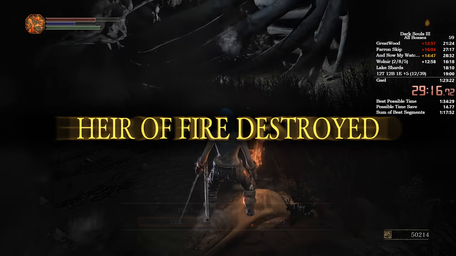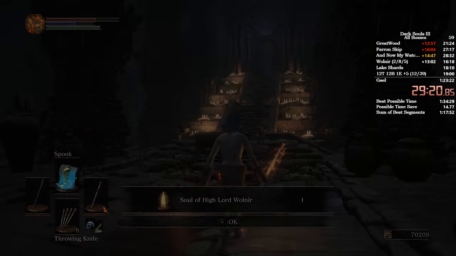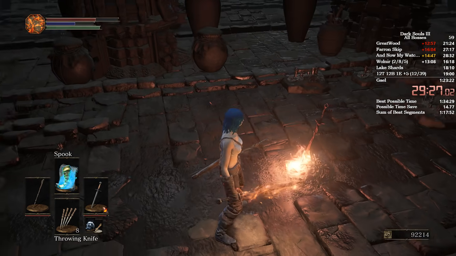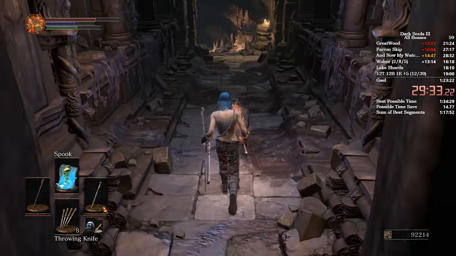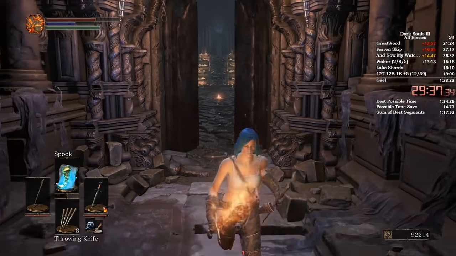Use your soul here. Use the Watcher's soul. And then light the bonfire, okay? The reason why you use that soul just there is so you can dupe it here. You could have used the soul earlier, but if you're quick enough, you can use it just at the end of that fight. Make sure you light that bonfire because you'll be going to it later.